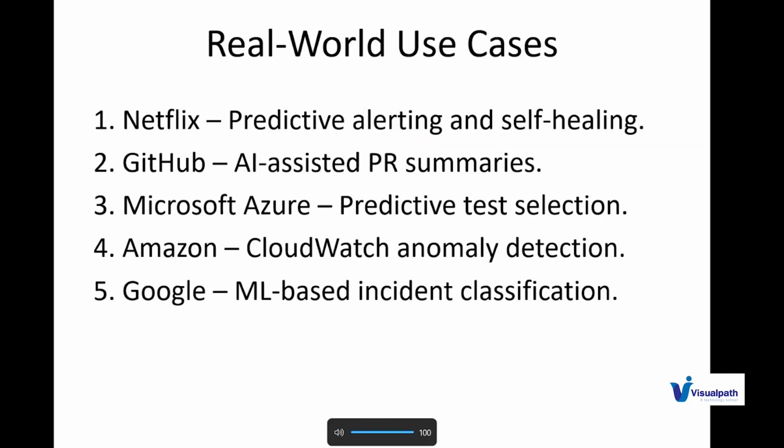Now the real world use cases. Netflix is using alerting and self-healing mechanisms. What is self-healing? Many of us have used Kubernetes, and Kubernetes has certain self-healing capabilities. If your deployment is failing, for example CrashLoopBackOff, it goes ahead and self-heals itself. If it's not able to self-heal, it goes out of the loop. Now, it has certain limited self-healing capabilities, right?